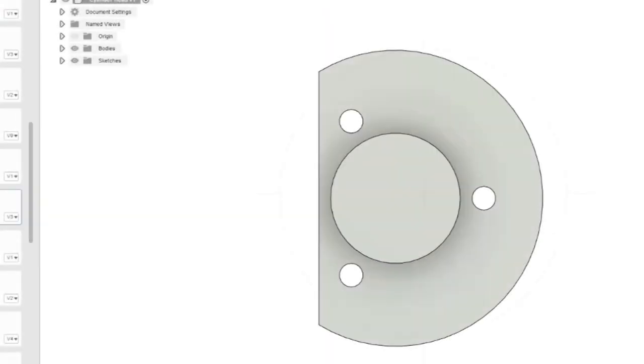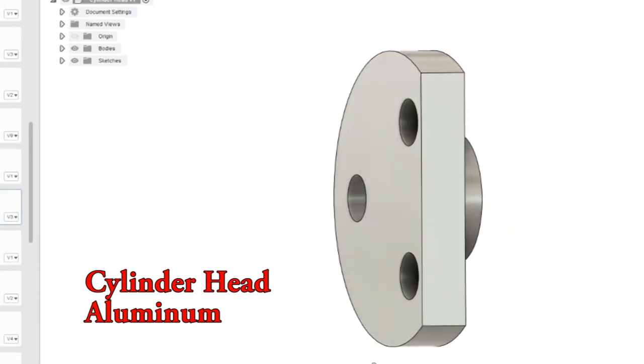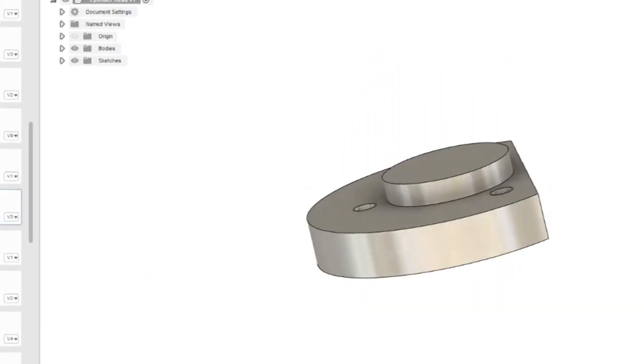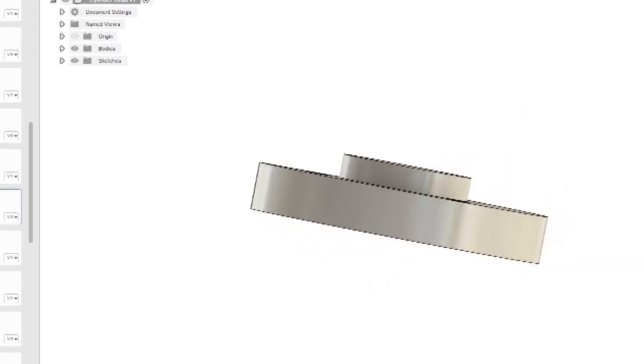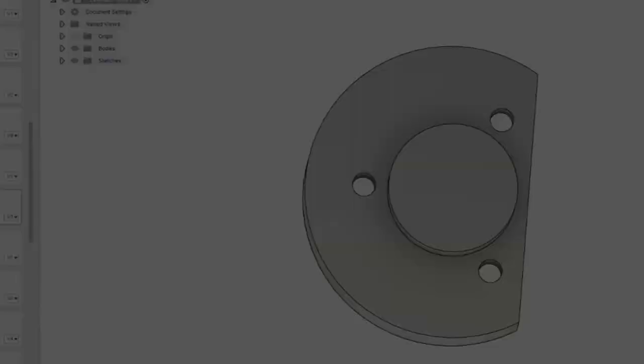The last part in this episode is the cylinder head. After having machined stainless steel prior, machining aluminum is a piece of cake. Everything cuts so freely with no effort. The cylinder head is rather straightforward, lathe to sizes, smaller diameter that fits in the cylinder, and a flange that rests against the face of the cylinder.